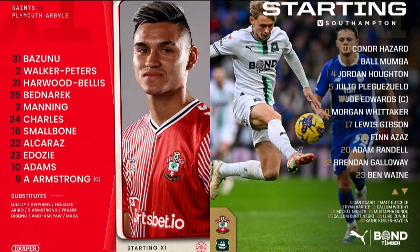Southampton bring it forward again with Walker-Peters, just outside the penalty area. Alcaraz does well to let that run — Manning will be able to pick it up. Left-footed ball in from him towards the far post — everybody's missed it. Walker-Peters keeps it in, pulls it back for Smallbone, whose effort is blocked by Galloway. And then Wayne is fouled as he tries to bring it forward quickly — Shea Charles made sure that he couldn't get any further. Free kick to Plymouth, midway inside their own half, but a little bit of respite. Yeah, it's a really tough half for Argyle. You can see the frustration — the wing-backs have been playing so close to the three centre-halves. There'll be a frustration there because they can't get up the pitch, and they're both really good attacking wide players. Mumba's obviously played a lot of his football wide in the 4-3-3 so he doesn't want to be defending all night. But at the moment, they're just pinned back in.